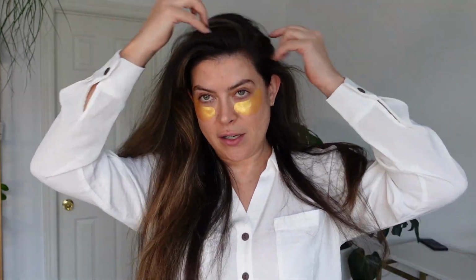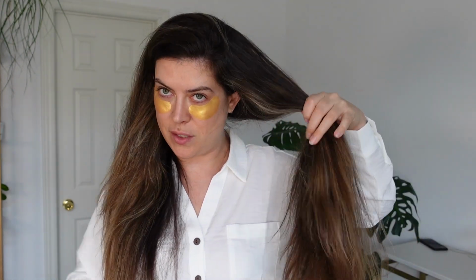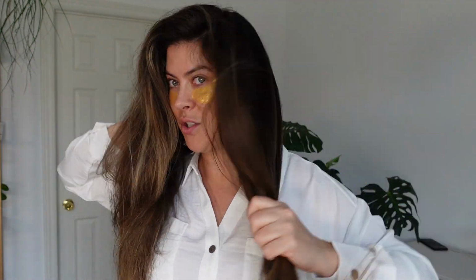I'm going to start by putting most of my hair all to one side because I section my own hair. So the first section is going to be this bottom part. And the reason I start with this bottom part is I part my hair on this side. So the bottom part is the part that shows the least. So I'm going to use the least amount of heat here. And because I just plugged in my curling iron, it isn't hot enough yet. So I start with the part that I care about the least, which is right here.